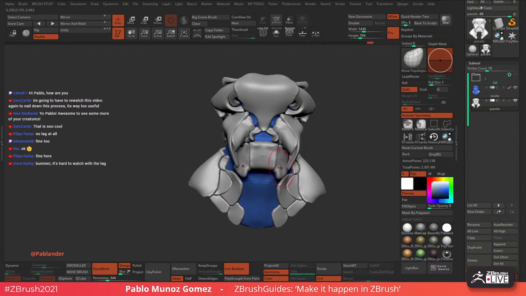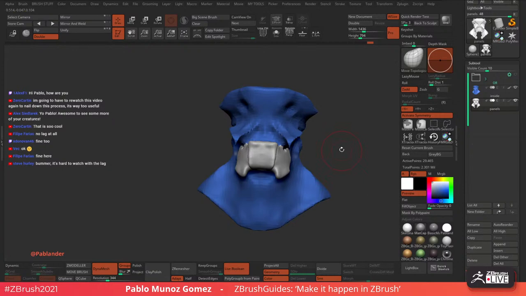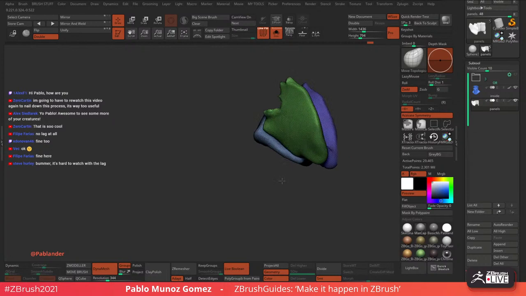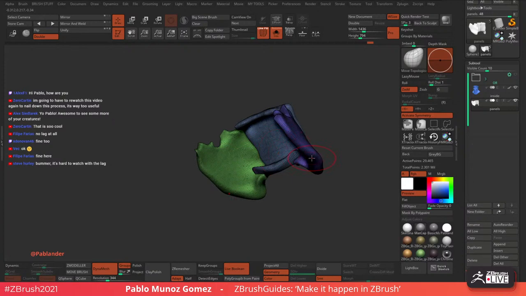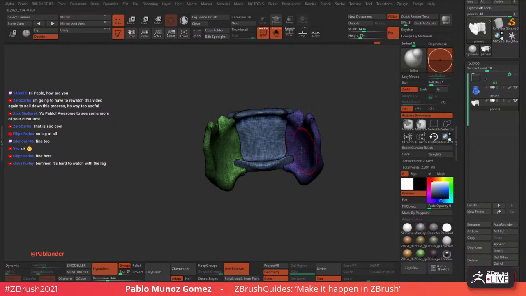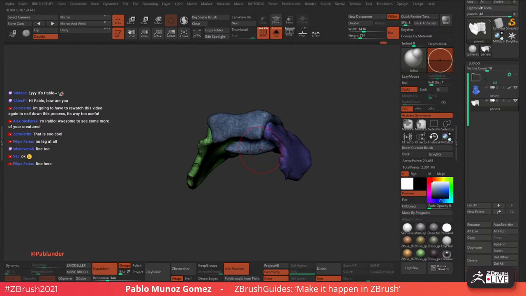and I'm going to isolate this one and these pieces in the selection. So let's go into solo mode as well. So these are three different panels. Again, what we can do is take the inflate brush, and I'm just going to inflate these pieces to merge them together a little bit, or just get them closer. There we go.